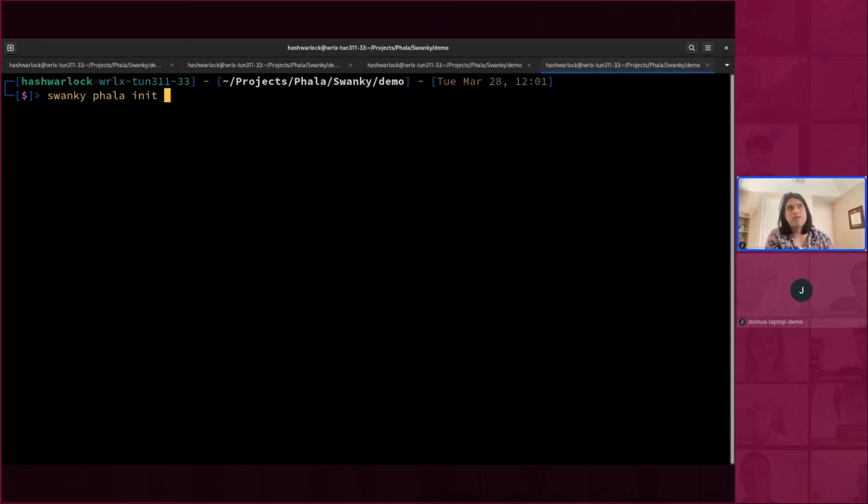I would say if you're building a plugin for Swanky, it would be best to conform to whichever version of Swanky you're working with. So if you're going to look at the Swanky core and make sure that all of your packages are in line with theirs, then I would say that would probably be the best way to keep your tool in compatibility with Swanky.